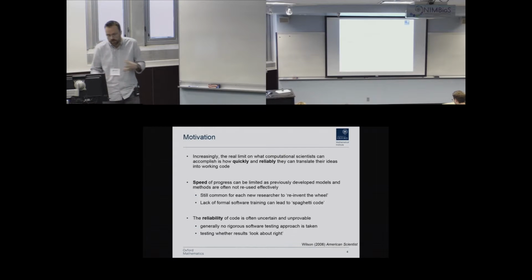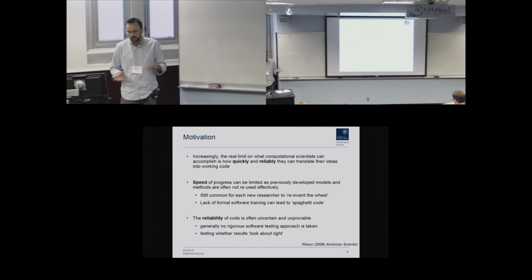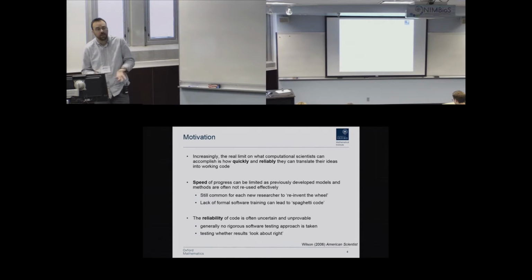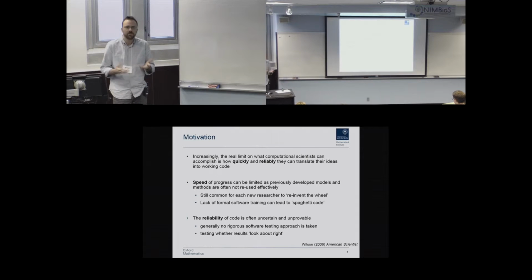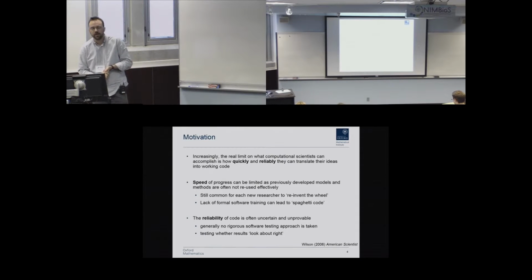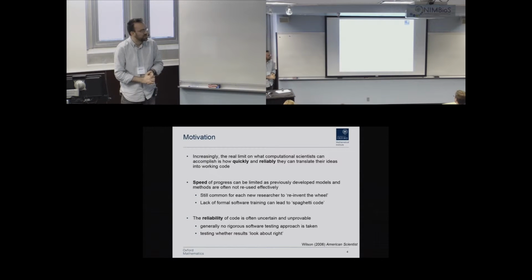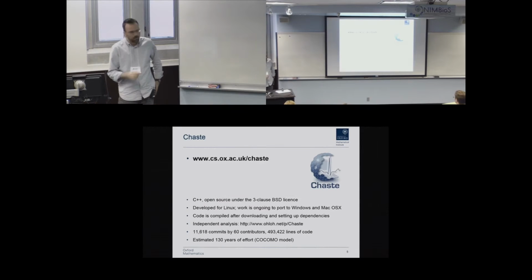And then also we heard, I think a few times earlier today, about this issue of reliability and reproducibility of code. So if you yourself are writing code, how do you test that the code is doing what you think it's doing? Quite often with these sorts of multicellular simulations, you run the code and then you eyeball it and you say that looks right, so there's kind of a picture norm, if you like. So these are some ongoing issues.